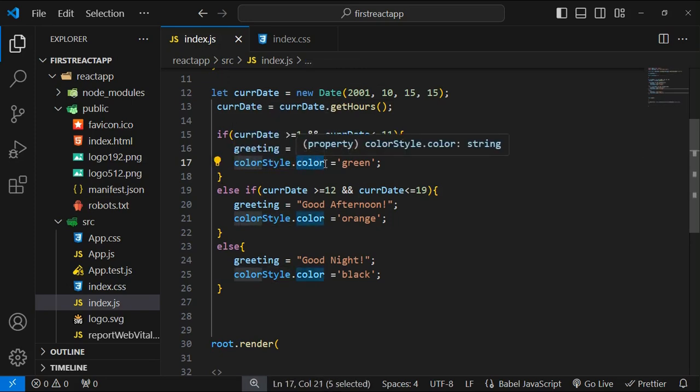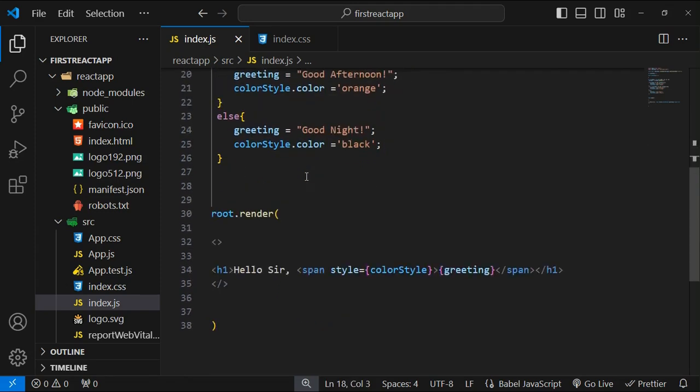This is nothing but our CSS property, and we are giving the color here. Because of this property, React considers it as color. Otherwise, if we don't use this property, it will assign this as a variable. So this was all about today.